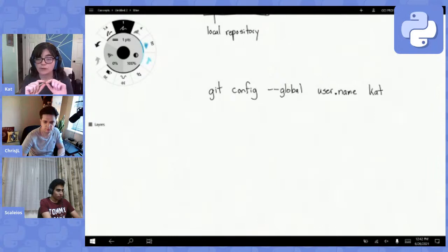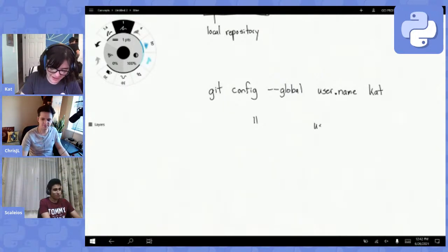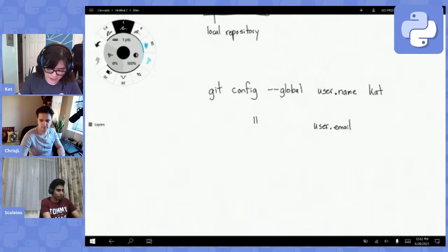And the important thing for linking it to GitHub is you do the same thing. That's what these 2 dashes mean. It just means copy down what's above. That's me being lazy, not writing it out. Don't do that in terminal. Write the full thing. And then the user.email. This is the part where you need to hook it up with GitHub. And for me, it'll be cutie-cat at pythondiscord.com.